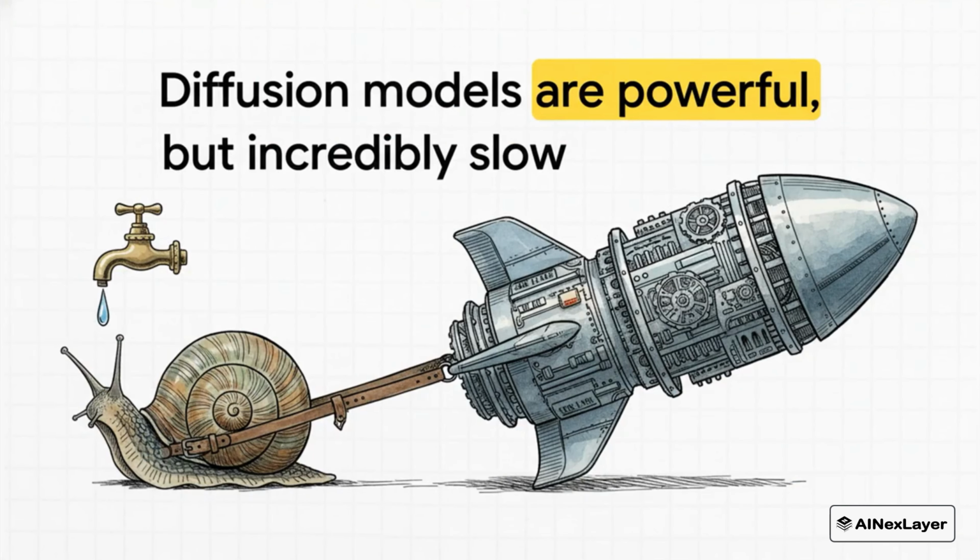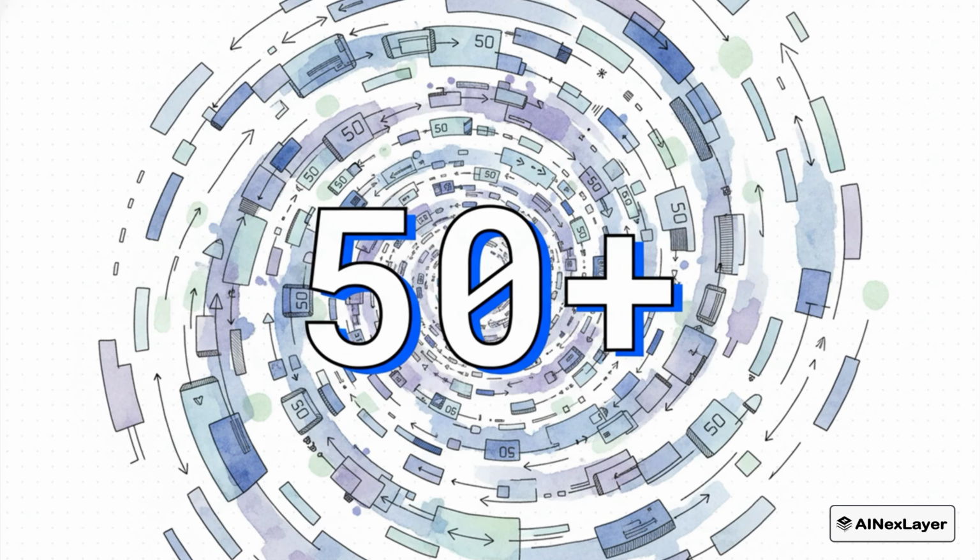To really appreciate the solution, you first have to understand the problem. Diffusion models, the tech behind all those amazing AI image generators, are unbelievably powerful, but they've got a major Achilles heel. They are notoriously, painfully slow. And here's why. To create just one image, that model has to run through over 50 different steps, and with each tiny step, the entire massive model has to run all over again, even if the change is super small. It's just a really repetitive and inefficient process.